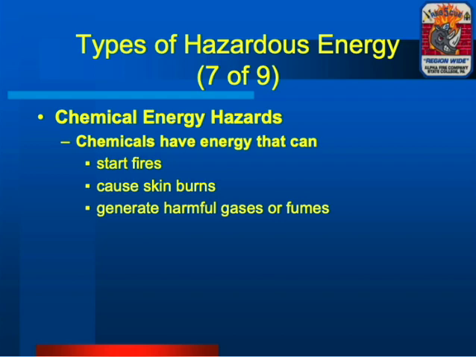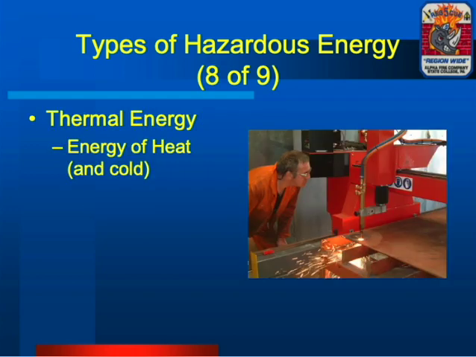Some of the chemicals we may find could be acids or bases, which can react with our skin. With harmful gases, as they are mixed together, such as Pine-Sol and bleach, they make chlorine. Chlorine that was supposed to be in storage tanks may spill and then off-gas. So these are different types of chemical energy hazards you may find in the rescue world.